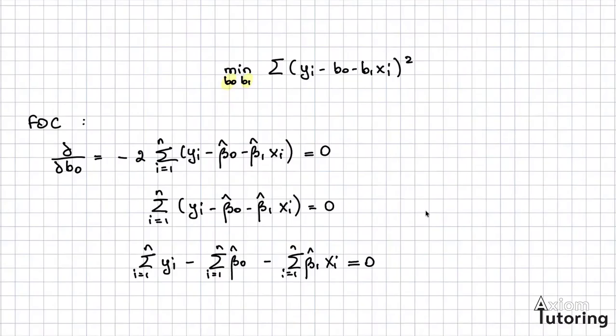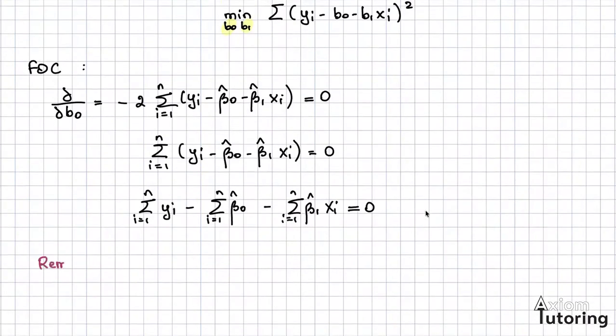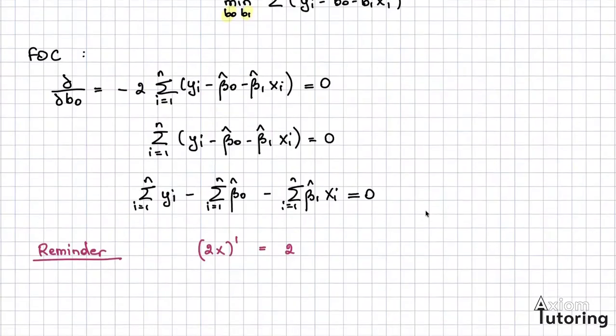familiar with OLS and are just getting into it, I'm going to remind you of derivative rules, okay? So whenever you are doing, for instance, the derivative of 2x, you know that this derivative is simply 2. And if you had the derivative of 2x cubed, for instance, you know that this derivative is 2 times 3 times x squared. Okay, and you can go to higher powers and so on.